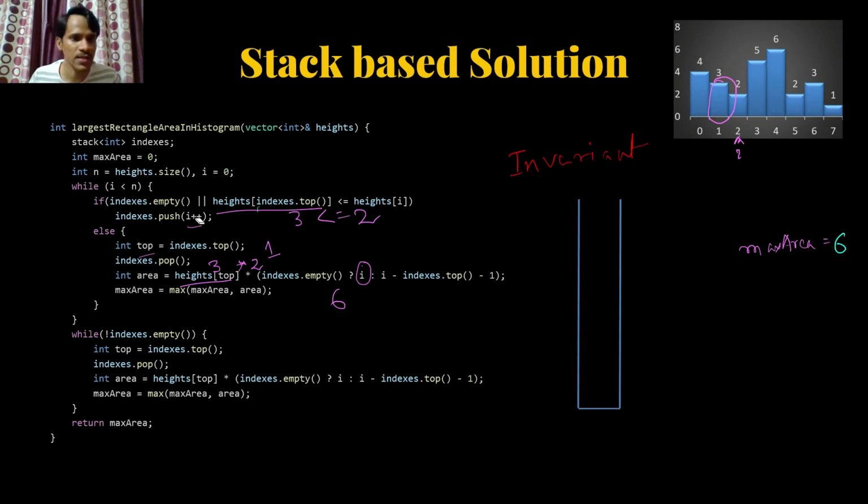So currently i is 2, right? i is still less than n, since n is 1 2 3 4 5 6 7 8. 2 is less than 8. We go again. The stack is empty, so we push 2 into the stack. Again i is incremented, and i becomes 3. 3 is still less than 8. Now the stack is not empty. We are checking this condition, whether the top element in the stack, currently this is 2, right?